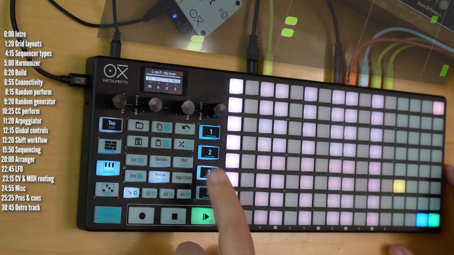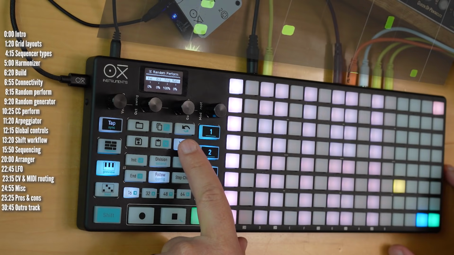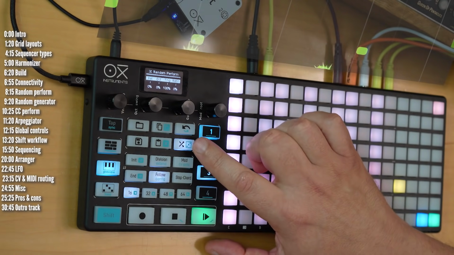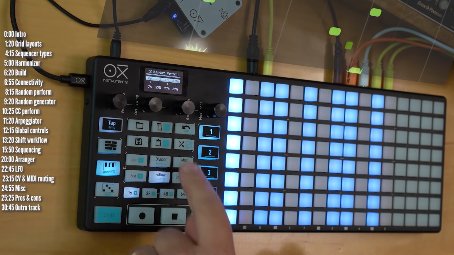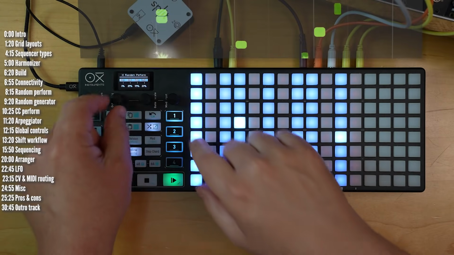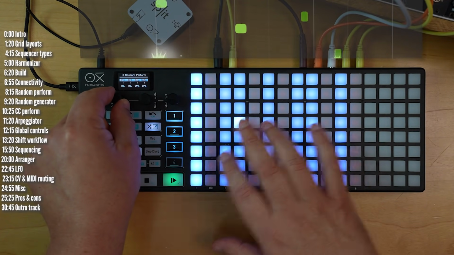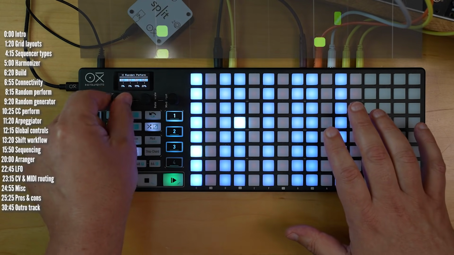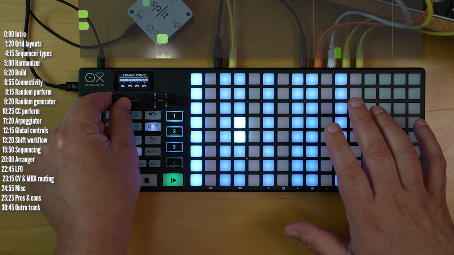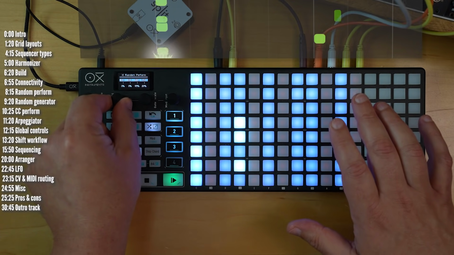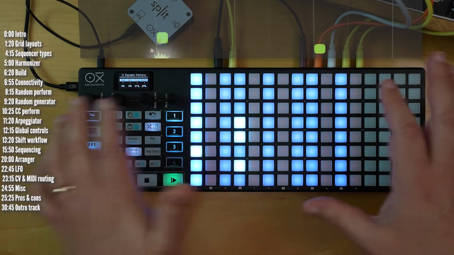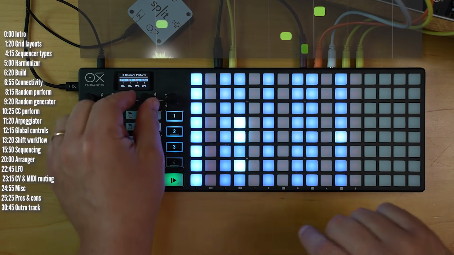I mentioned earlier there's a randomization option that will let you randomize things non-destructively in real time. So for example, I'll go to pattern one, and what I've got going on here is randomization of the octave, so I can eliminate that totally and the pattern will play within just one octave, or I can have it bounce around increasingly across multiple octaves. I can randomize triggers, so trig probability for the entire pattern, and you can set trig probability on a per step basis as well.